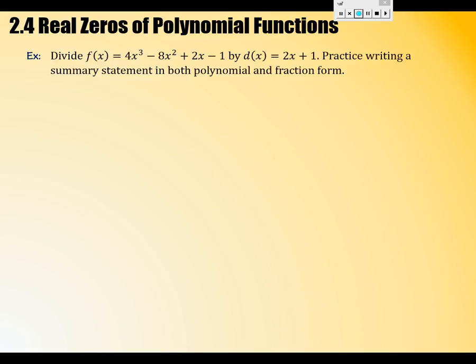And this time, again, hopefully you get the right answer, but I want you to focus on, can you write it in polynomial form and in fraction form? Actually do that for me here. Make sure you understand how to do that. And in a minute, I'll have someone write up just the answers. I'm not going to have you show the work on this, but you need to do it.